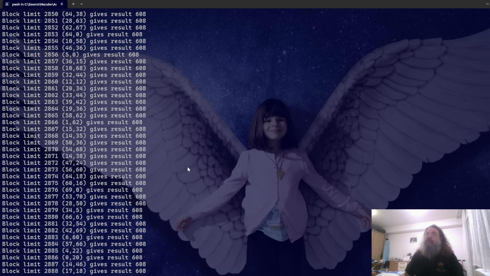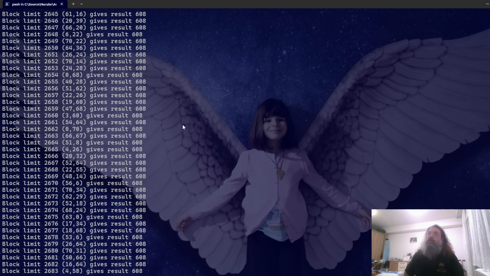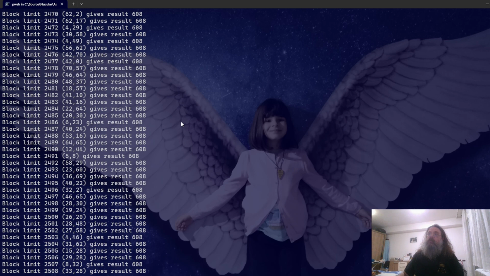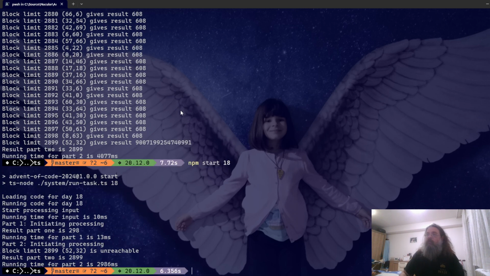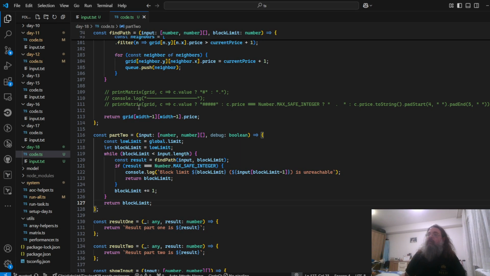Which is less than all the checks that we did here. But it will actually speed up our program by up to 3 seconds. It's not gonna be faster than 0 milliseconds. So we will see later on whether we should optimize this or not. This code is relatively simple. I mean, finding the path is finding the path. But this code is relatively simple.